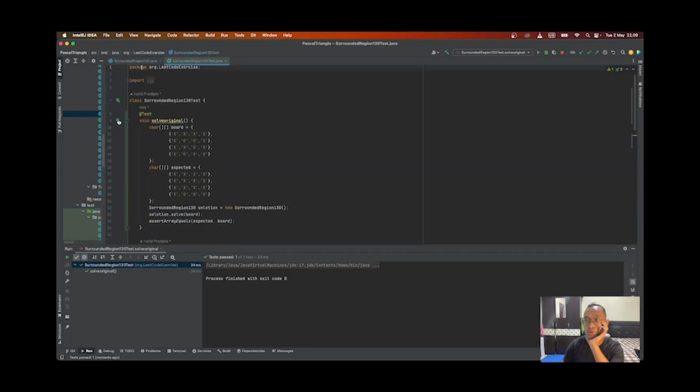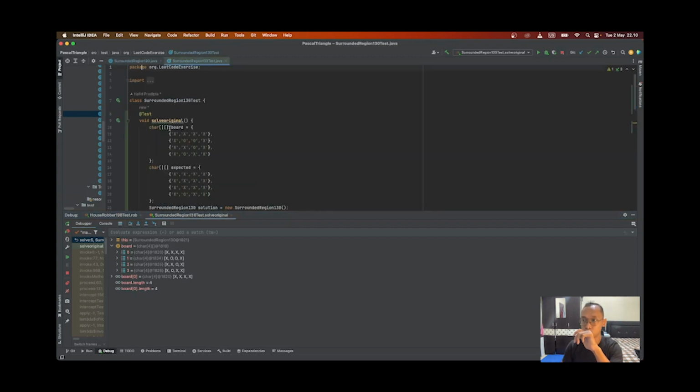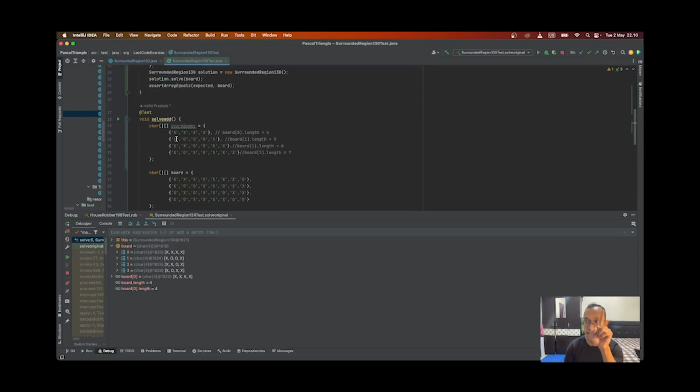Let's see what we have. Right now we have a board of 4 by 4. We have board.length and board[0].length, both equal to 4, because this is the row and index 0 is the column. How do you read that? board.length is how many curly brackets we have here. This is an array of arrays. Inside the first array, there are another 4 arrays. Each of those 4 arrays has 4 elements. You see the contrast in here.